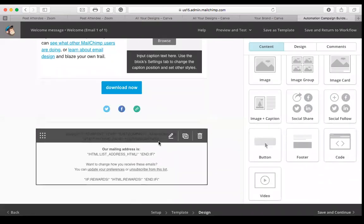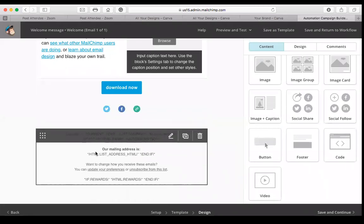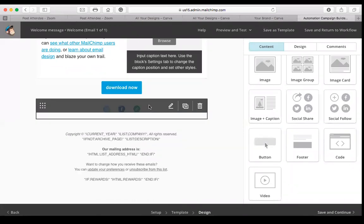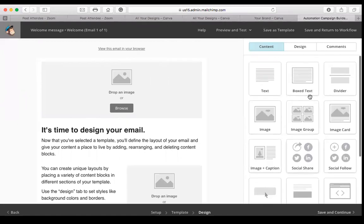Then obviously there's loads of things here to customize. This area here, you change your company name, if you've got a mailing address, you can link up all your social media here. Loads and loads of things you can do, really. You can get properly creative with it. But that is where your final sort of piece in the puzzle is. And I'm hoping that's all going to make sense. But if not, I will definitely answer all your questions at the end about that. I'm just going to go back to the slides.